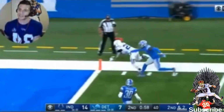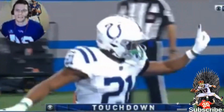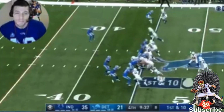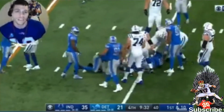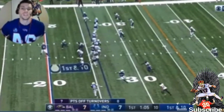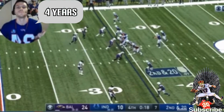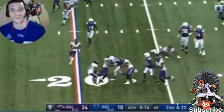Nyheim Hines. He was drafted in the 4th round. That's always really important to me. He's 5'8", 200 pounds, and what made him stand out from everybody and has made him that type of player that people want is he was the fastest running back in the 2008 draft. He ran a 4.38 40-yard dash. His injury history is also good. He's missed only 1 game in the last 4, and that was because of a concussion last month.